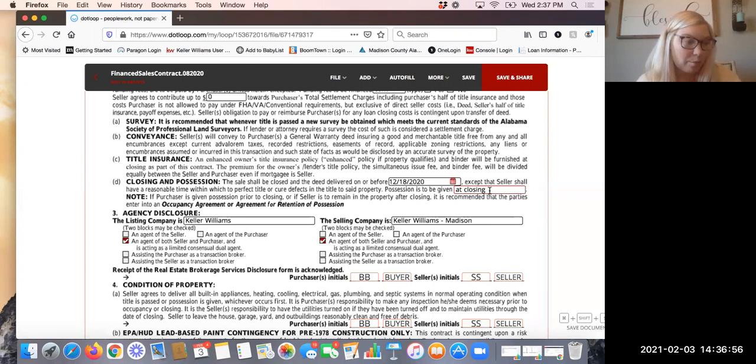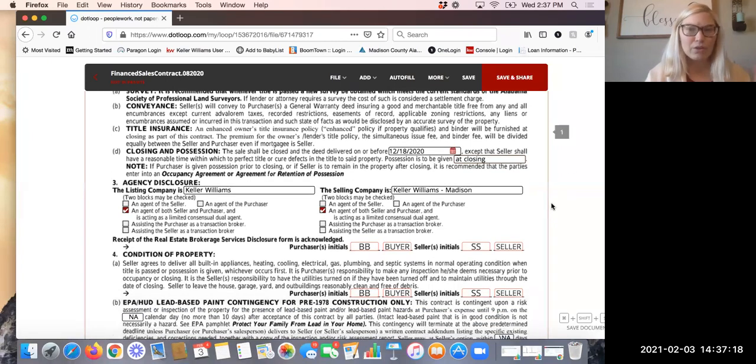I've also had a couple of situations for retention of possession that have not worked out well. I'm not going to go over those here, but just be aware that it is something that you can run into. It's just not encouraged to use. We want to try to do same day closings as much as possible. Closing and moving, all of that stuff.